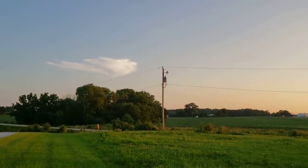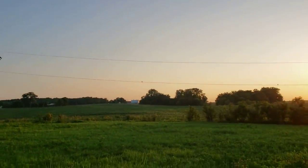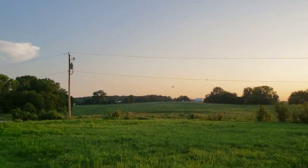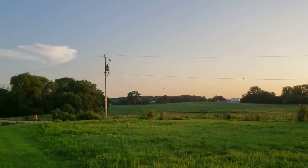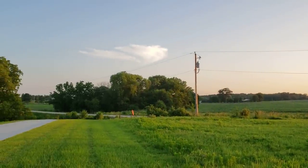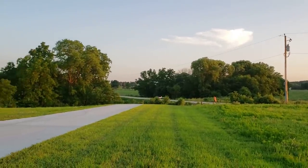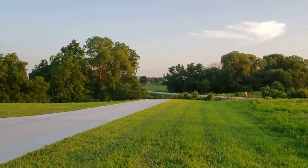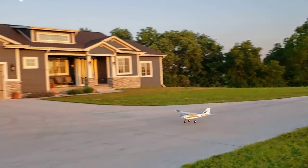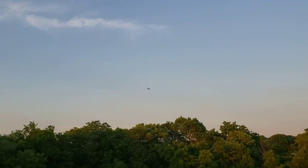Flying under power lines and stuff like that is usually kind of a no-no. If you're new to flying, don't try it. Wait till you have a few years of experience and some good insurance. Okay, chopping the throttle, forcing the nose down a little bit. That was all safe. Man, that thing just won't stay down when you give it throttle like that.